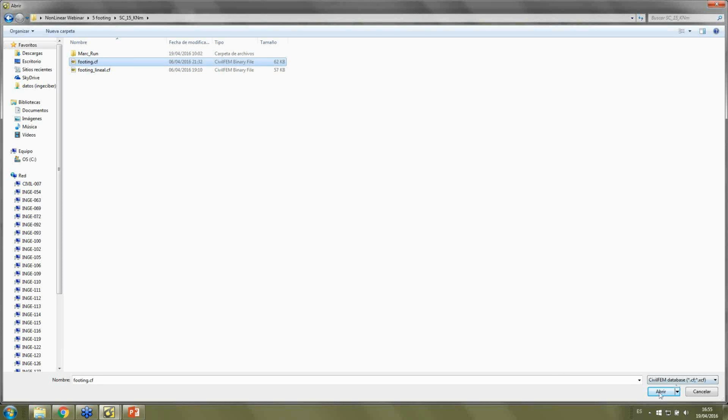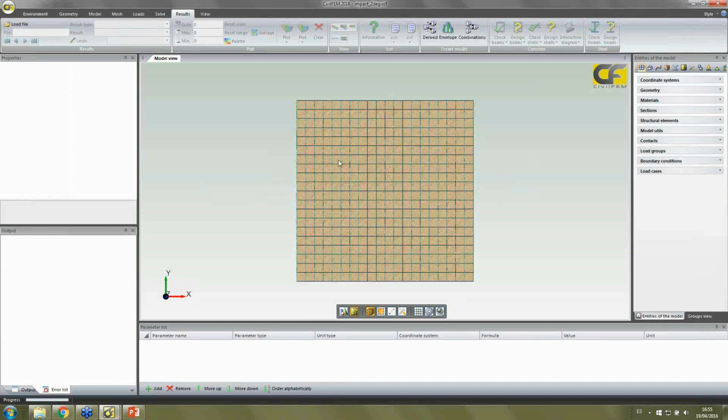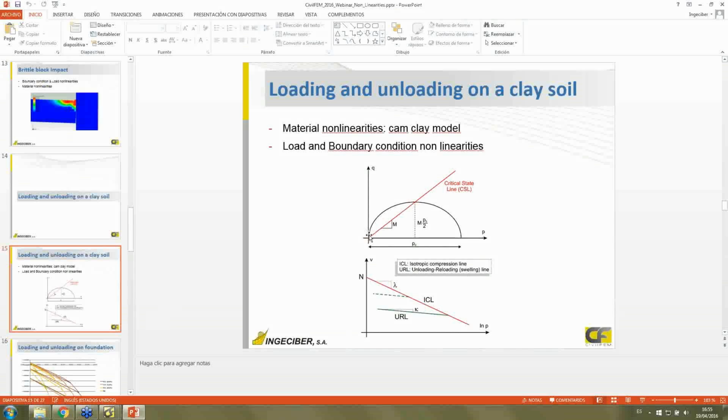For this model, I've defined an initial condition, an initial stress, that is helping me to define this yielding surface. This initial condition could be 0, 10, 15, or 20 kilopascals, the pressure I have over the model. So this yielding surface will be bigger the bigger the initial condition is, so yielding will happen later.